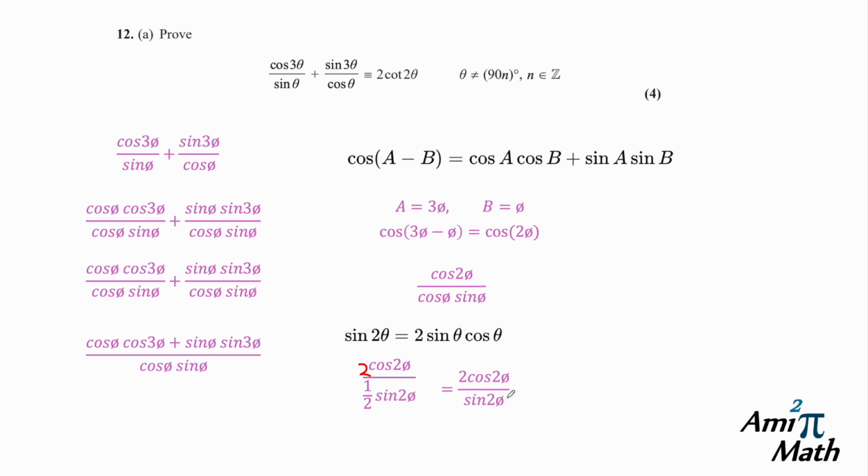And then we can use the formula for cot, which is cot x equals cos x over sine x. Cot x is also equal to 1 over tan x, which is the same as cos x over sine x. So do it whichever way you like, but this is the easiest way for me to remember. So this becomes cot, and this 2 multiplies by the cot, and you get 2 cot 2 theta, which matches the right hand side of the equation.